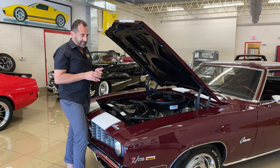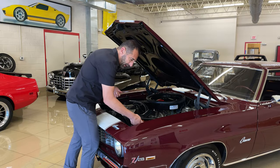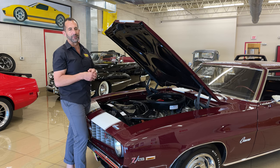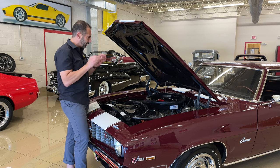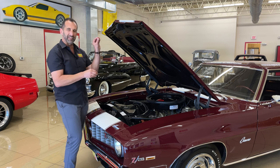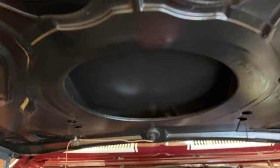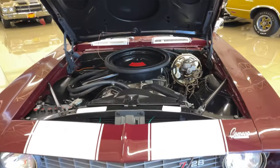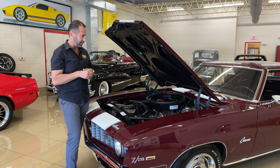And then I look around and I see things like nicely fresh colored wires, not old crusty wires wrapped in old electrical tape that was under your grandma's cabinet. This car's been detailed properly. The flapper works in the cowl induction here. You know what? 99% of these cars don't even have the door in there, let alone the flapper working the way it's supposed to.